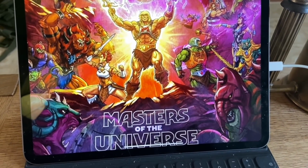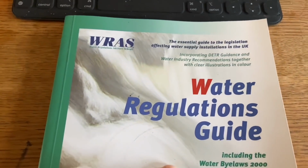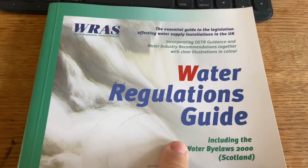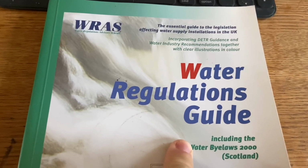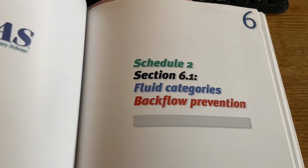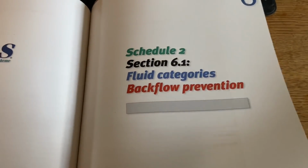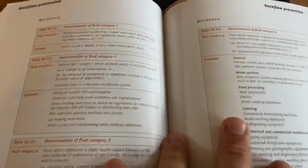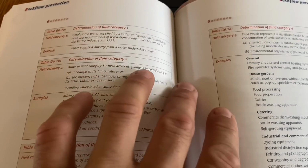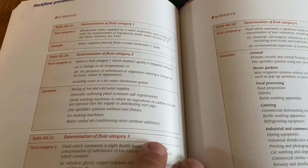But anyway, so this is the Water Regs guidebook. I always talk about this when we do anything to do with backflow prevention, because this is the book and it's the most interesting section in the book. So it's worth getting hold of a copy if you want to look anything up. So we're looking at fluid categories and backflow prevention in relation to this tap we've just been looking at. If you didn't know, I think I've explained this before, but you have different fluid categories depending on where the water is, the appliances and what you're using it for.